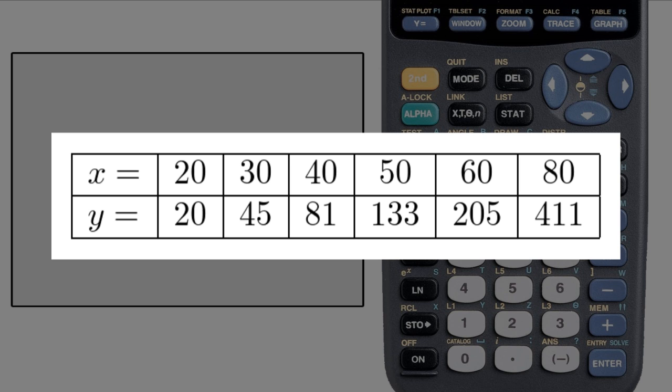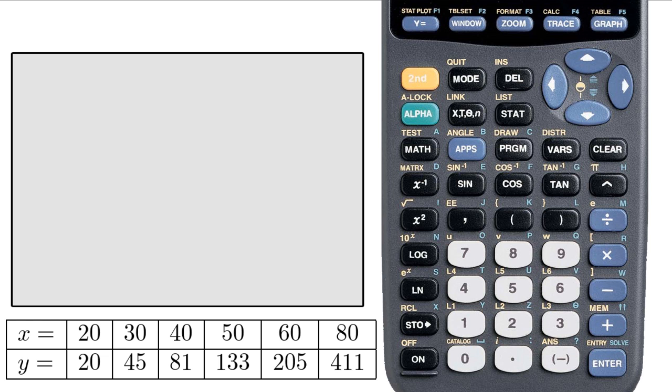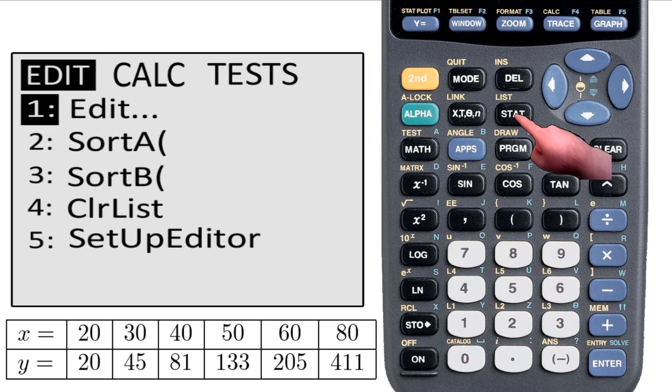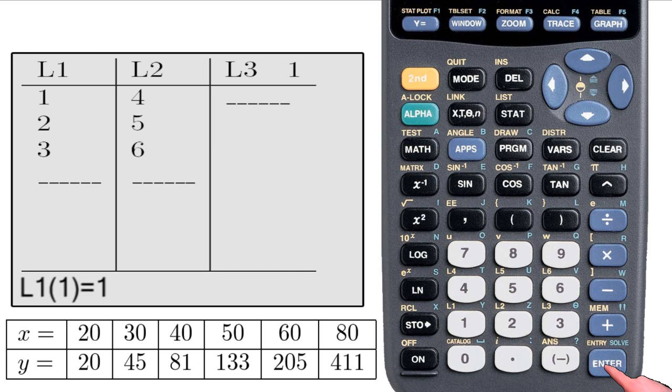Okay, so let's work with this set of data. We want to find the line of best fit for these coordinates. The first thing we need to do is make a list for the x values and a list for the y values. We do that by first hitting the Stat button, which will take us to this menu, then hit Edit, which will take us here. This screen is where you edit the lists on the calculator. You can see L1, and you can scroll to the right to L6, but we're just going to be dealing with L1 and L2.